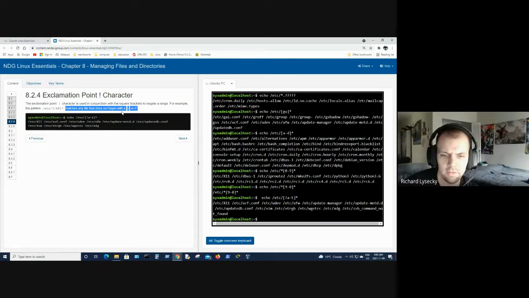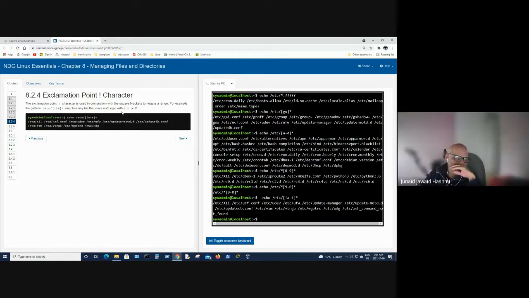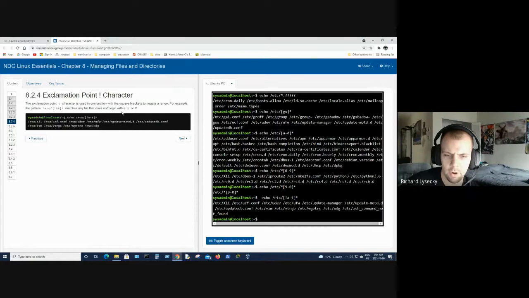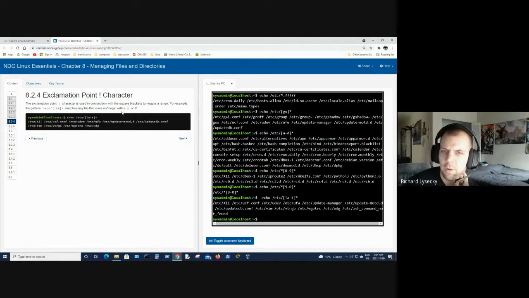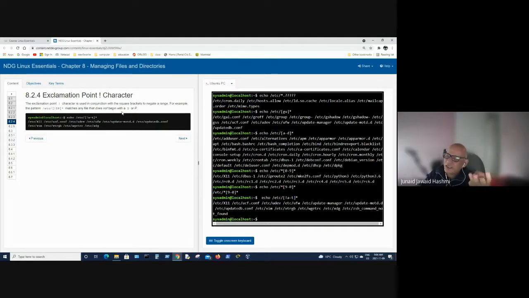Are wildcards a thing in Bash, or is that only in command prompt? Bash is a command prompt, Richard. Bash is a shell command interpreter. When you say command prompt, it depends. Command prompt can be the Windows command line. Oh, okay, you're talking about the Windows command prompt.